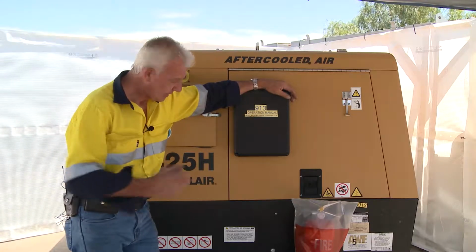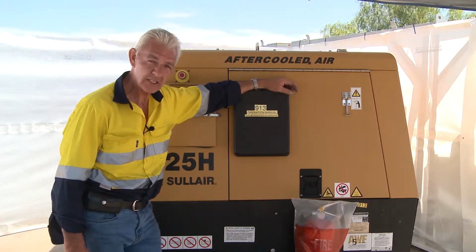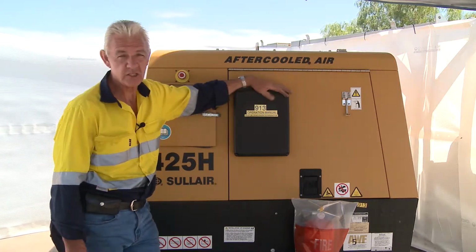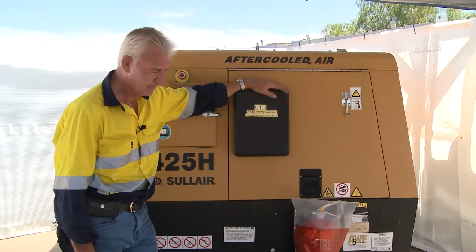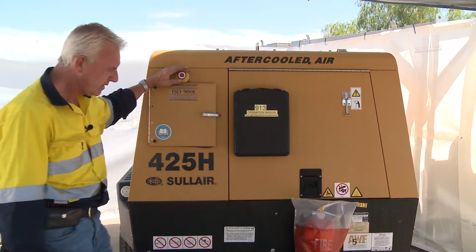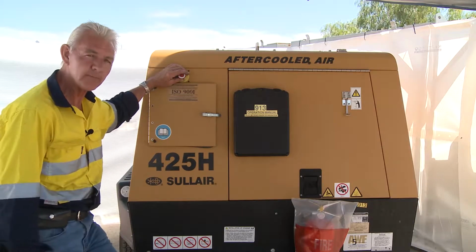This afternoon we're talking about compressors. Compressors come in many forms, shapes and sizes. It's important to recognise what your requirement is in relation to the amount of air that you're going to compress to do the job adequately. This afternoon we're going to be talking about a 400 CFM compressor, and we're just going to run through the general maintenance requirements in relation to a compressor on site.